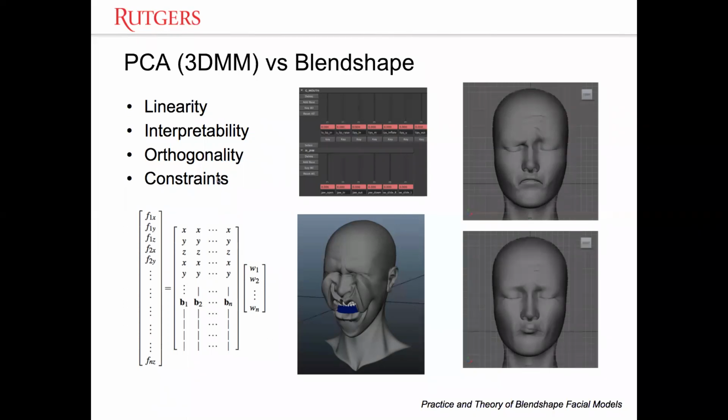In terms of constraints, I would say blend shapes are more constrained because if we have all the blend shape weights activated, it turns out that it looks like this.